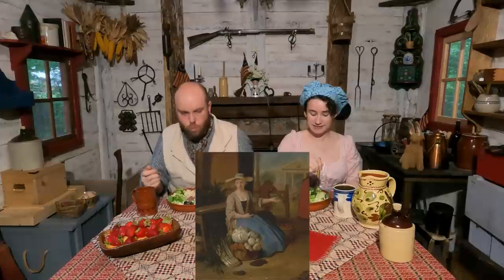When it was that time of the year when they had lettuces and radishes and beets and whatever else you want to put in a salad, whenever that was seasonally available, they went crazy for it. They would just put anything and everything in the salad, kind of like we do today. They probably got tired of eating old smoky meats.